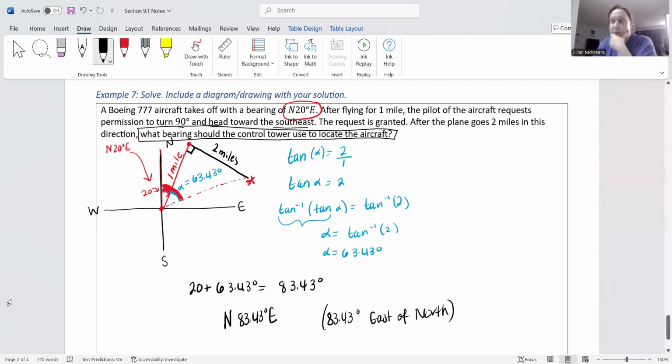You'll definitely see another bearing problem in your homework. There's probably one in your quiz. There's definitely another one in one of the other sections, 9.2 or 9.3. And then I really don't remember if it comes up in chapter 10 for us or not, but there you have it. That's bearings. I try not to make it too difficult. Hopefully that was palatable. Let me know if you have questions.